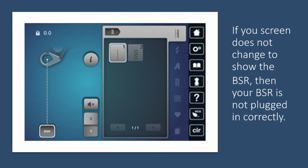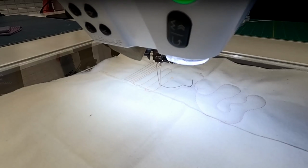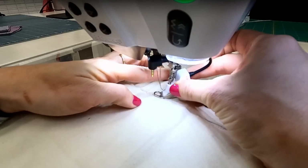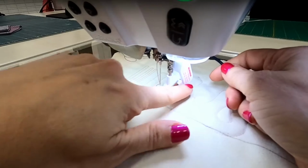Okay, and I'll show you that as well. Okay, so let's go ahead and put this foot on the machine just so that you can see. So again, it's going to go on just like a regular presser foot. The thing to know is that the BSR does sit at an angle.